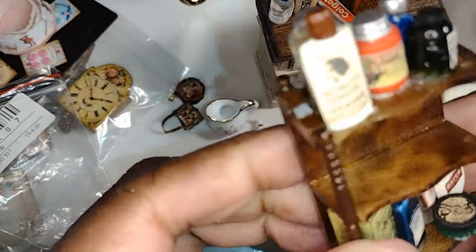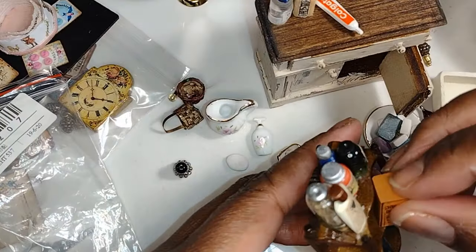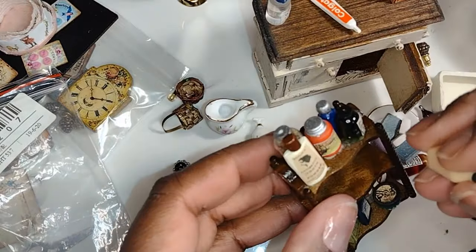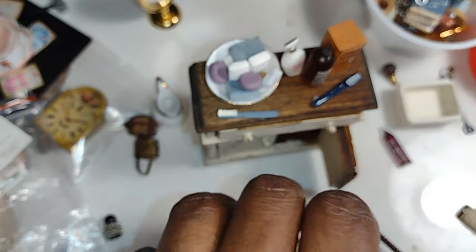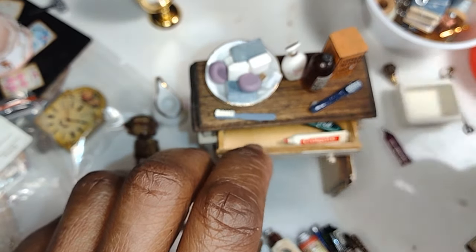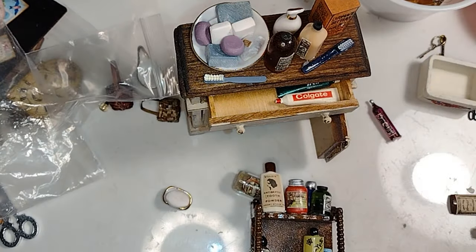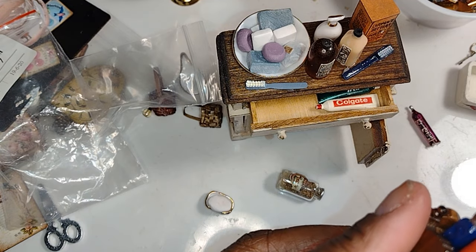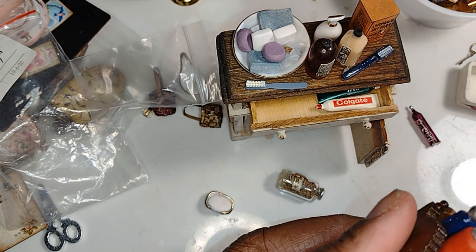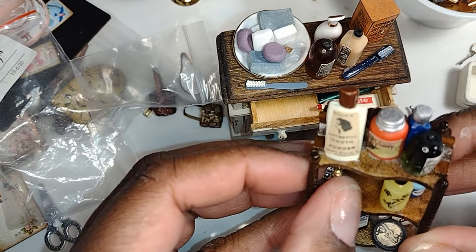Keep in mind some of these items from the estate sale are made of metal and covered in enamel, so they're heavier than lighter-weight modern miniatures. I actually want to put things in the drawer as well and leave it open — I'm just playing around with ideas to get a feel for how I really want the bathroom to look. I do have quite a few more accessories to add: towels, towel rack, toilet paper roll, and all of those things — but I'm really excited about what I have so far. This looks more realistic than I even imagined.